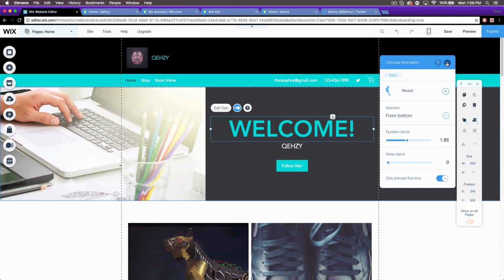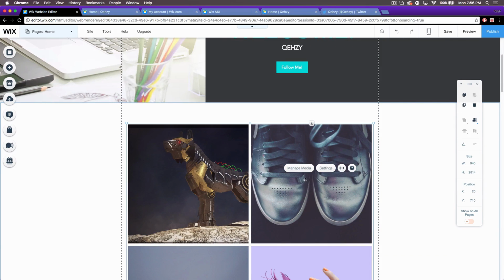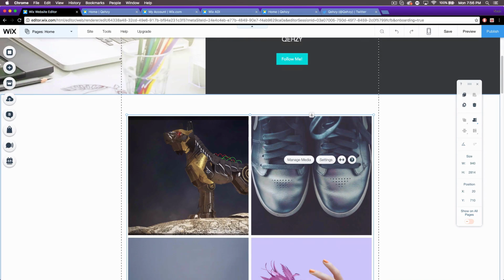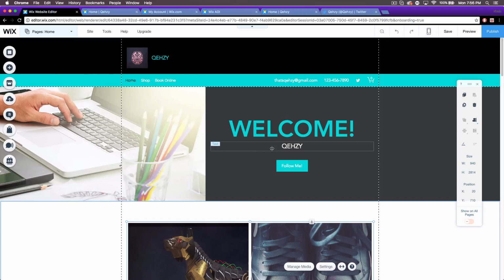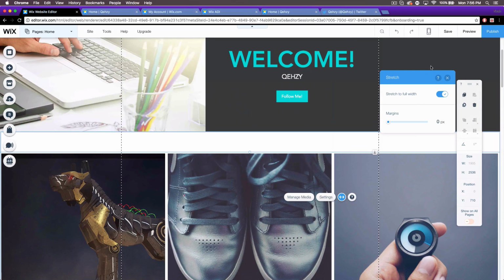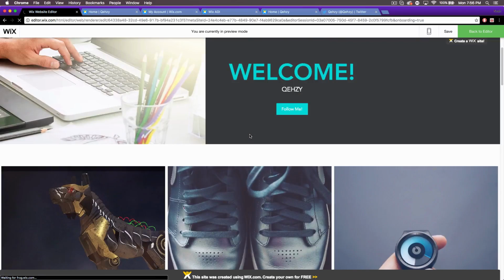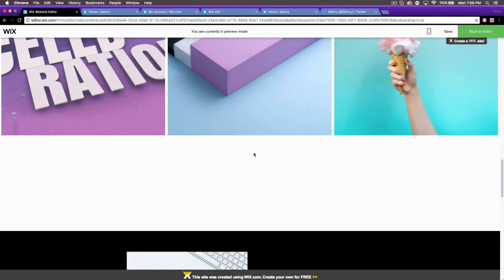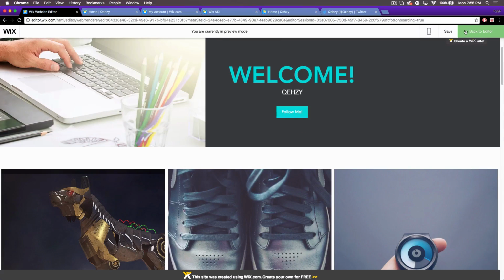But you guys can just play around with animations for a lot of these different things. I'm not sure how much you can do. You can't really do it for the picture aspects of it, it seems like, but you can stretch this out. I don't know if you paid attention when we looked at the full preview, but this banner was kind of wide and this was kind of thinned, so maybe I'd stretch to full width here and then preview this. And this is preview mode, so this looks a little better. Bigger images too, although that could be a little funky. Maybe we want smaller images or what have you.